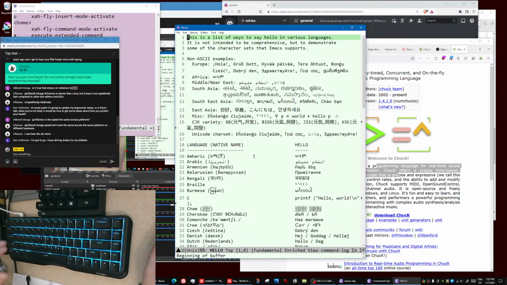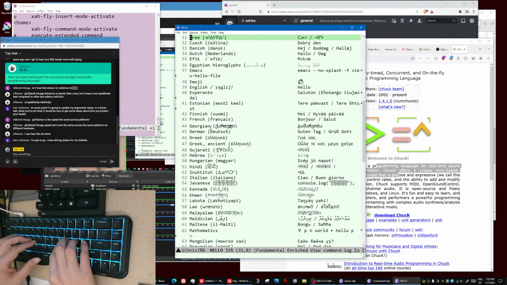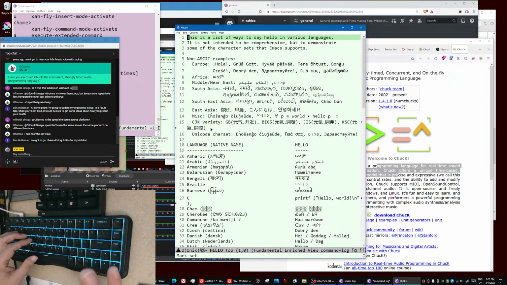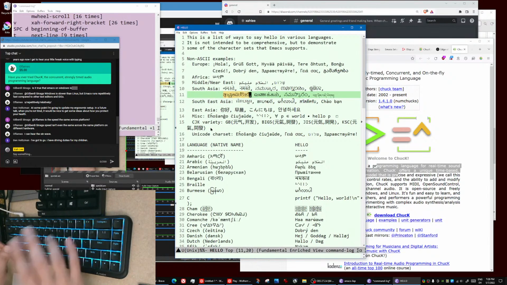So what is this file? This is a demo file that contains lots of different languages, trying to show off Emacs's ability with all these languages. It takes 10 seconds to start up. I don't know for sure, but on Linux it's probably the same. Why is it slow? Because when Emacs encounters different characters, it has to find out what font to use, so it has to do lots of searching, things like that.